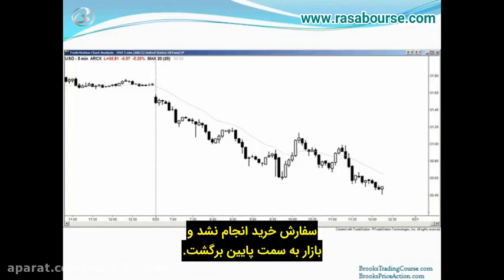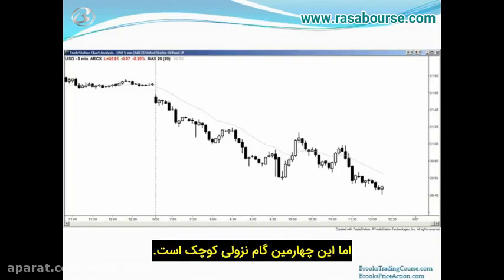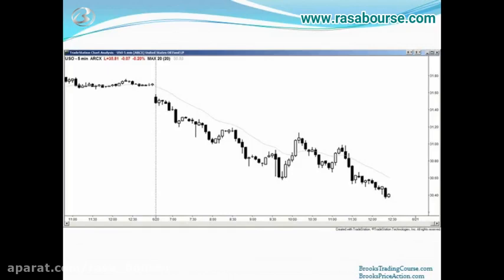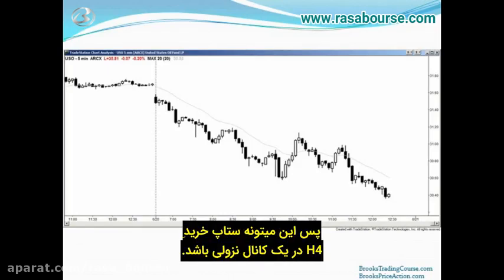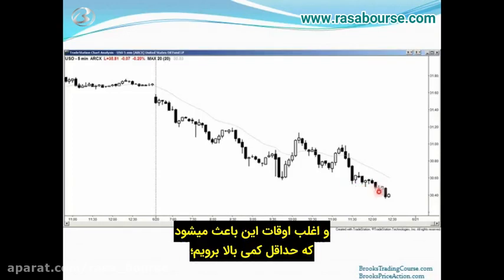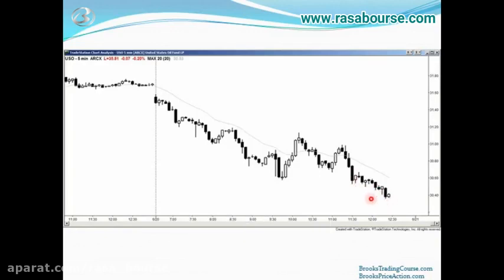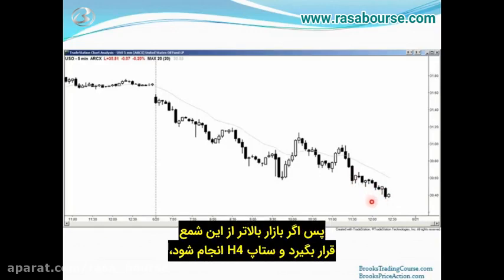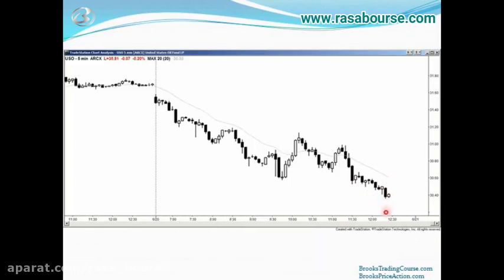We broke to the downside again, but now this is the 4th little push down. 1, 2, 3, 4. So this could function as a high 4 buy in a channel, and a lot of times that leads to at least a little rally, maybe up to the moving average. It's late in the day, so for me, I would get out of shorts if it gets above this bar triggering the high 4.